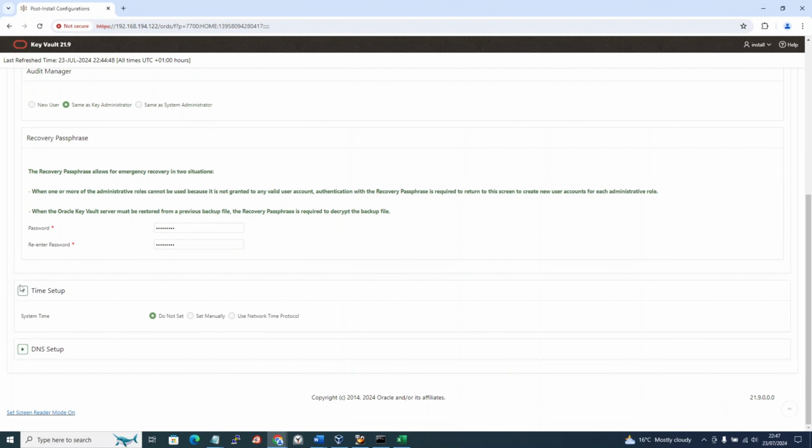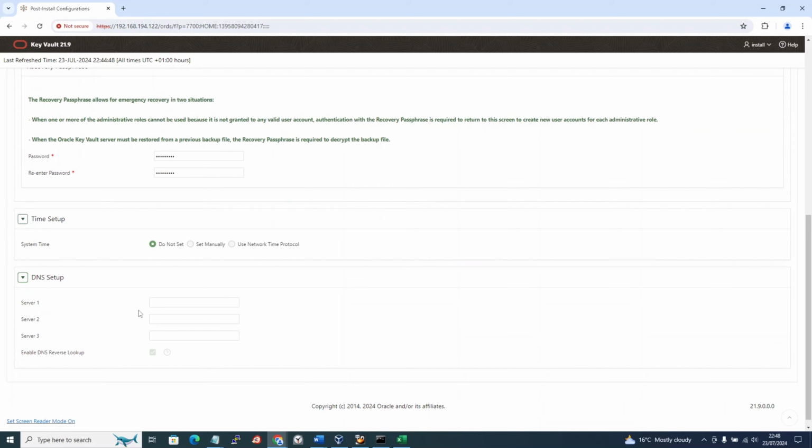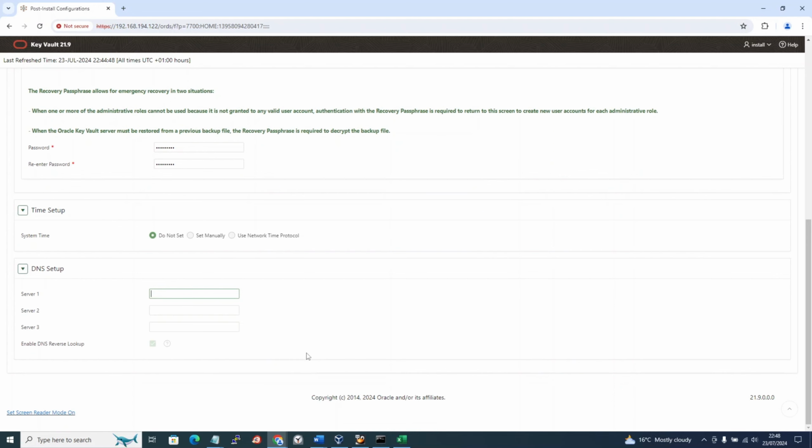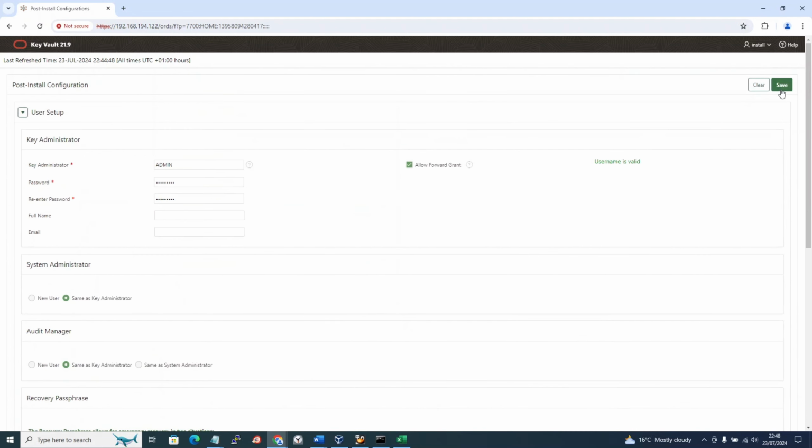I don't have DNS setup, so I'm going to skip the DNS for now. I need to configure DNS servers for myself. I'm using DNS setup with the etc hosts file only. I have one DNS server. I probably need to start that machine and then put these IPs in the machine so it will start functioning as a DNS server. But for now, we'll skip the DNS setup also and we'll click save.